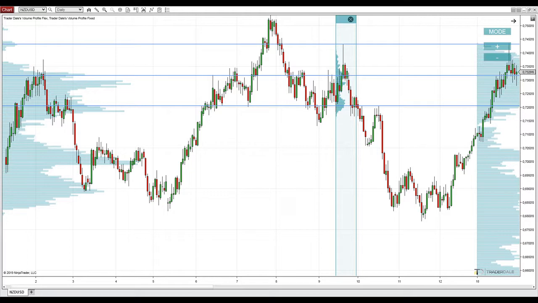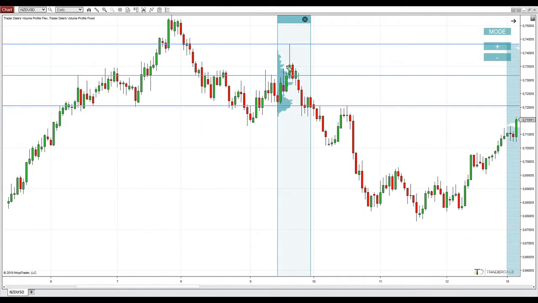Let's start with New Zealand dollar, US dollar. That was the first trade in 2018. This is a New Zealand dollar, US dollar daily chart. And the trade which I had there was based on a rejection setup. There was this strong rejection of higher prices. So I used the profile over this rejection period, and as you can see, there was a significant volume cluster. Let me zoom it a bit. Significant volume cluster in here. So what I did is that I drew the line there. This was the level to go short from.